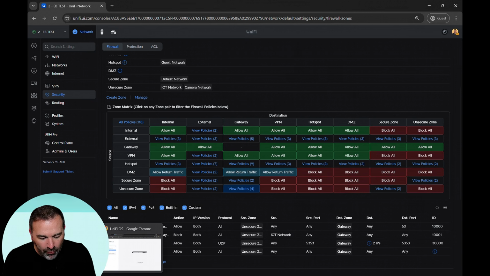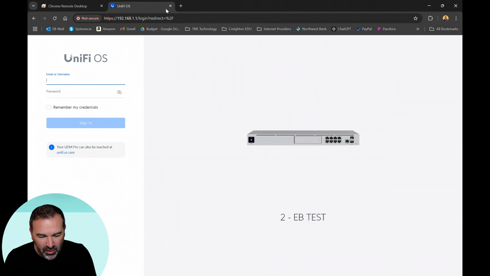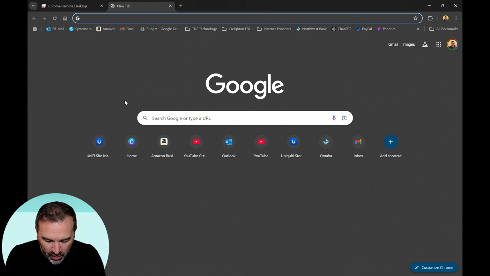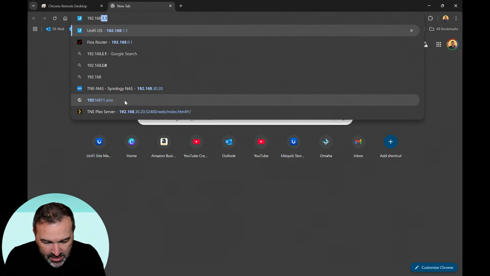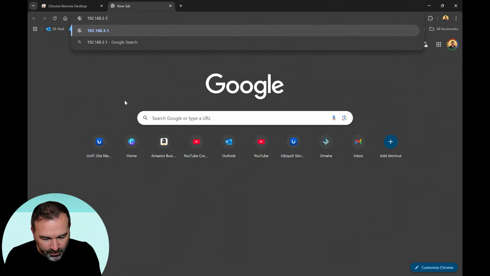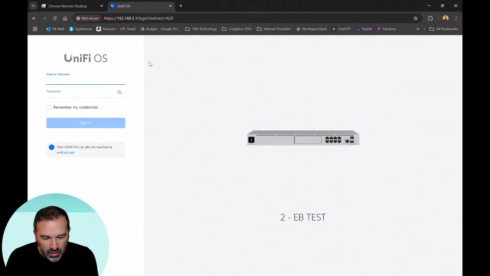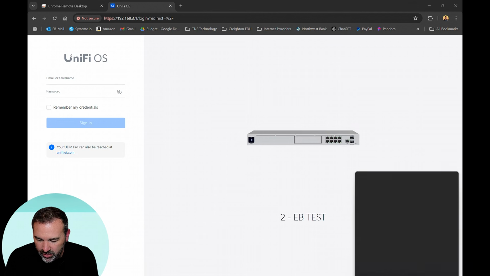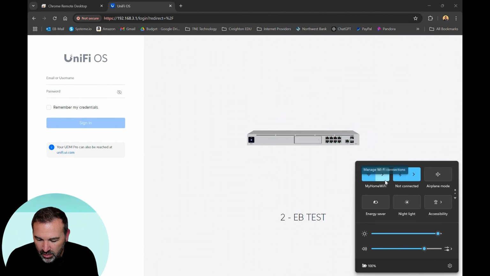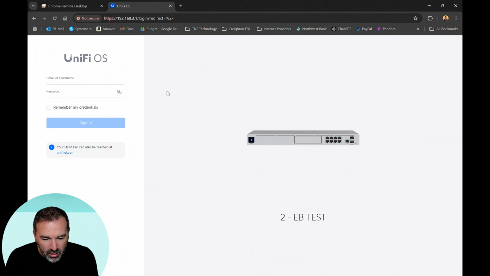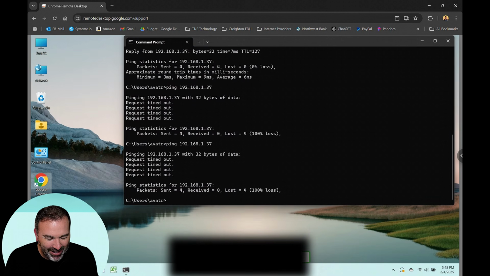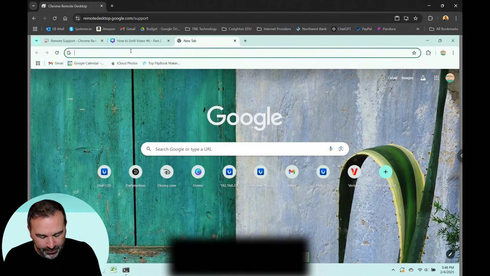So if I go back over into my device over here, let's close this tab. This time I'm going to go to 192.168.3.1, so one that we haven't pulled up. Oh, it did allow us to get over there. That's interesting. Are we on the right network still? Oh, I pulled up the wrong screen. All right, I pulled up the wrong screen. Here we go. This is the one we wanted.